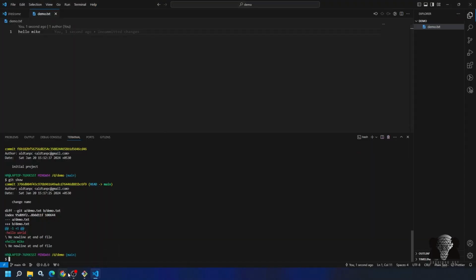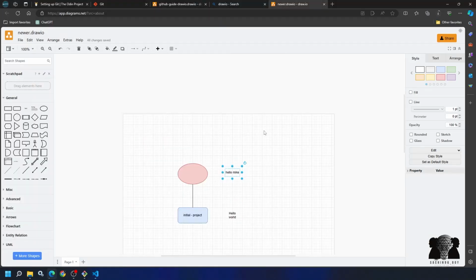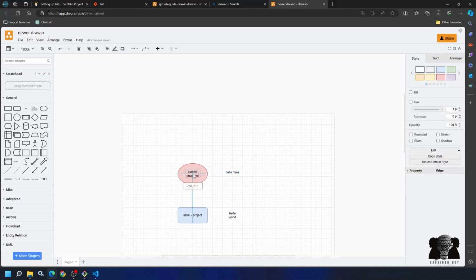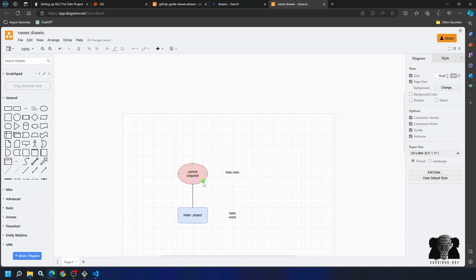Now if I move back to my file and the diagram here, I am actually on this stage, and this is the commit, let's say the commit snapshot. This is the commit snapshot that is relevant to this timestamp. Initially we had this commit, and now we are with this commit snapshot.